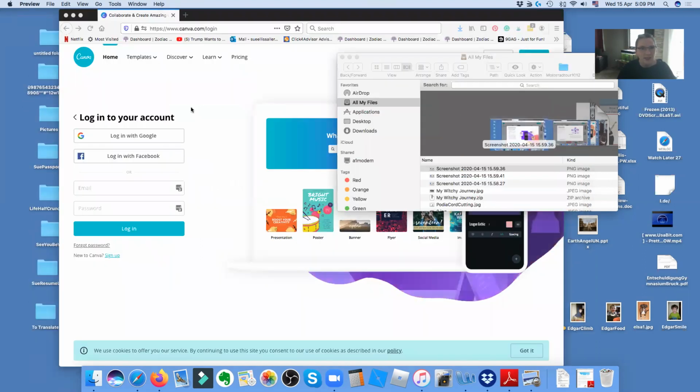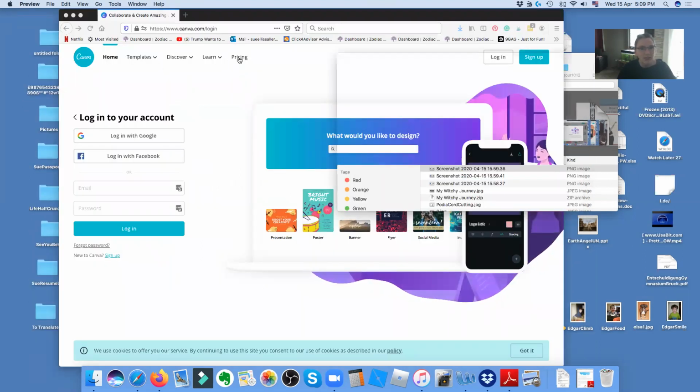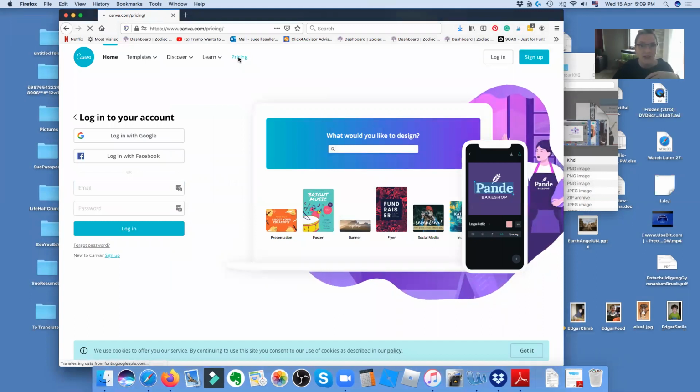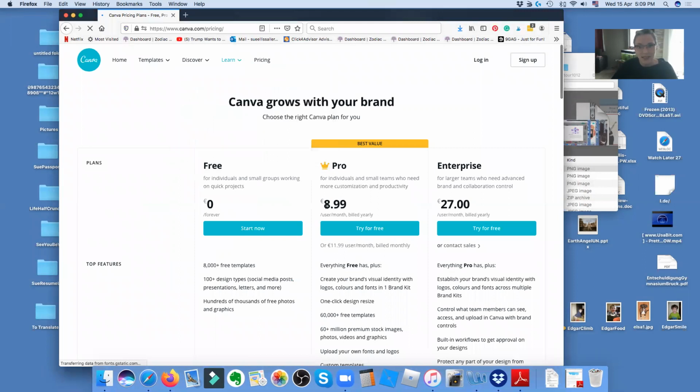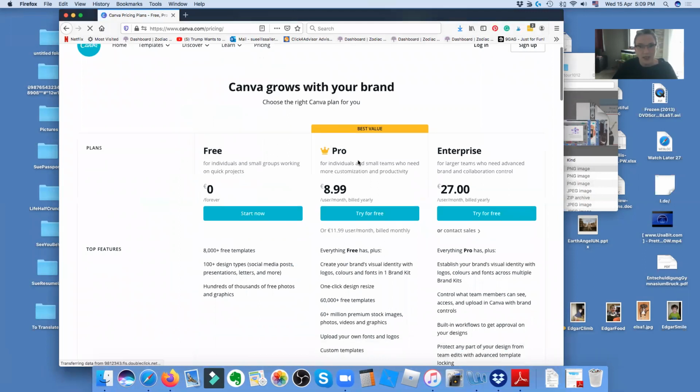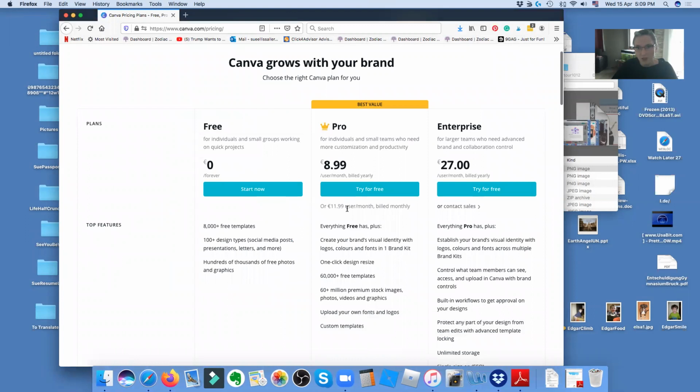Let me see how much pricing is. We'll just get that out of the way right in the front. So there is a free part. There's a Pro that's $8.99 when it's billed yearly, or $11.99 when it's billed monthly.